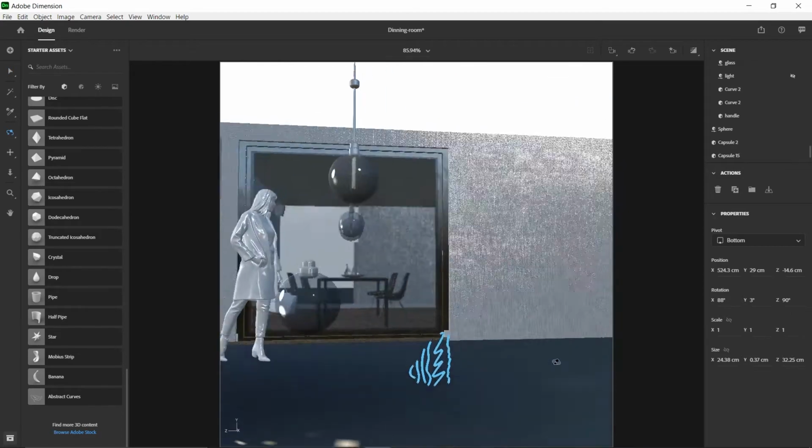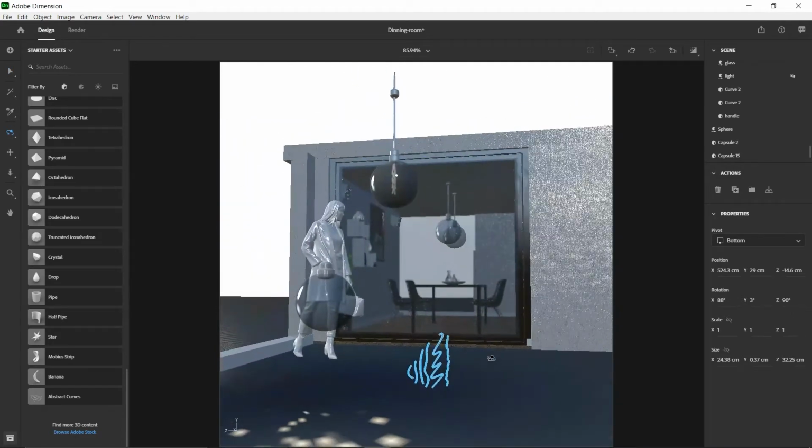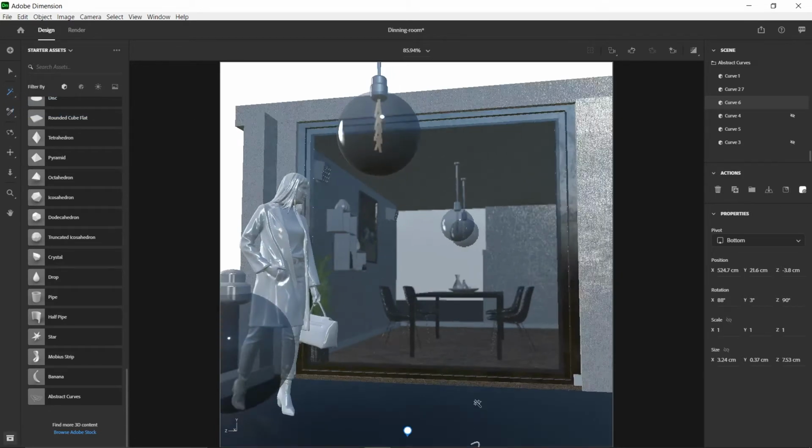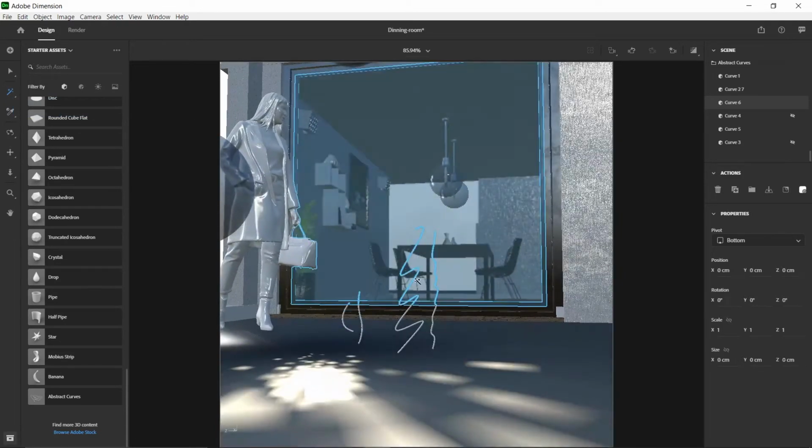Okay. And so as you can see with this curve, it comes as a group. So just to select only one of them, you can open up the folder and just select and pick the one that you want and turn off the visibility. Or to be just faster, you select the magic wand tool on the top left corner and then click on, you kind of have to zoom in, and then click on the one that you want.